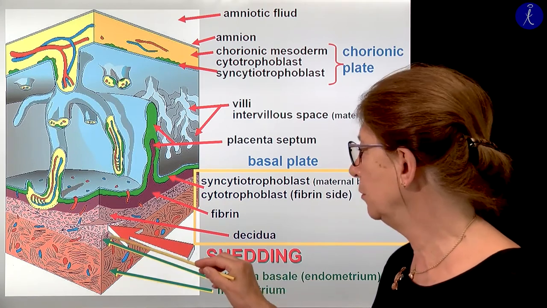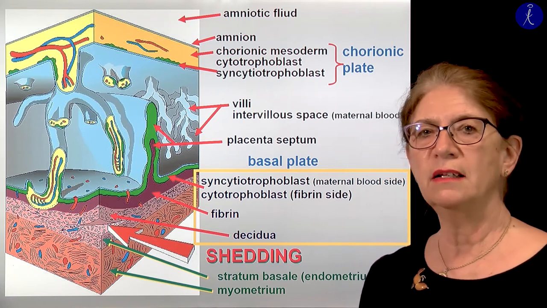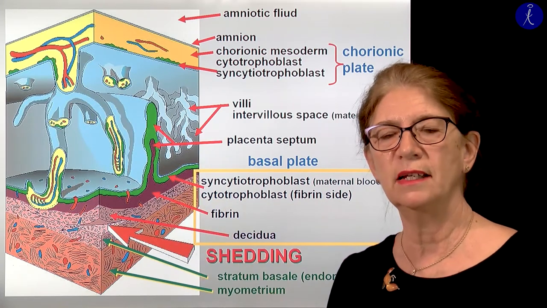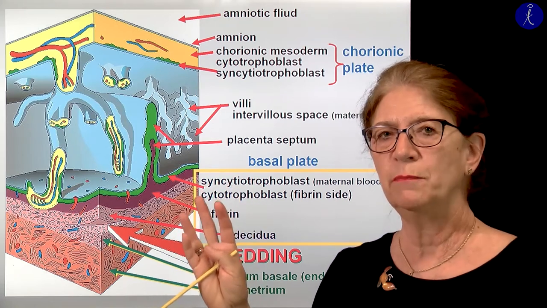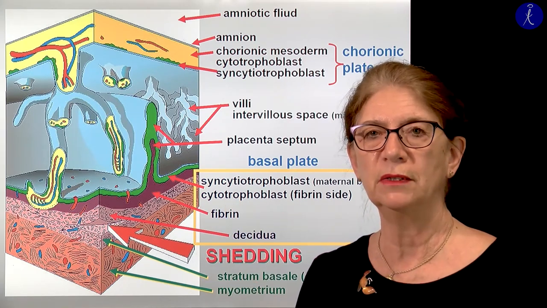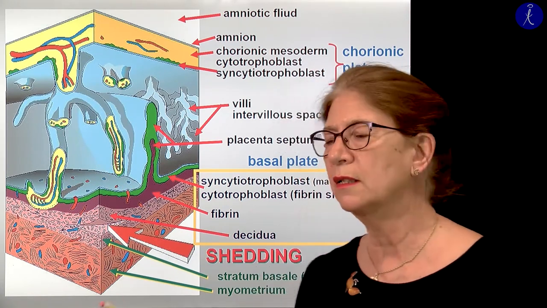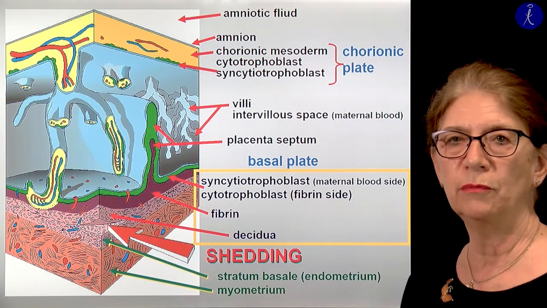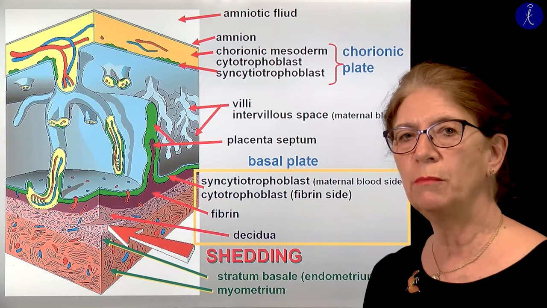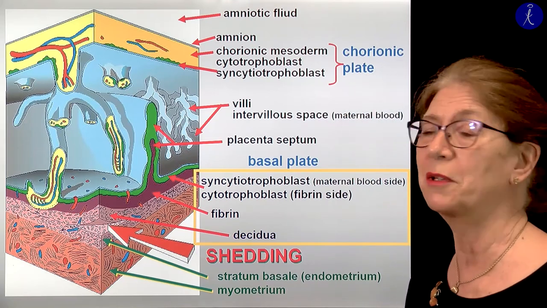What remains in the uterus after delivery is the basal layer of the endometrium. Right after birth, the basal layer is very much stretched out, so the original basal parts of the glands stand very far from each other. But with a very special metabolic process and apoptosis, this big mass of the pregnant uterus will be broken down. With this, the basal parts of the glands get closer to each other, allowing the regeneration of the uterine mucosa with glands and surface epithelium. This will give the possibility that when the hormonal background allows, new ovulation happens and another pregnancy may follow.